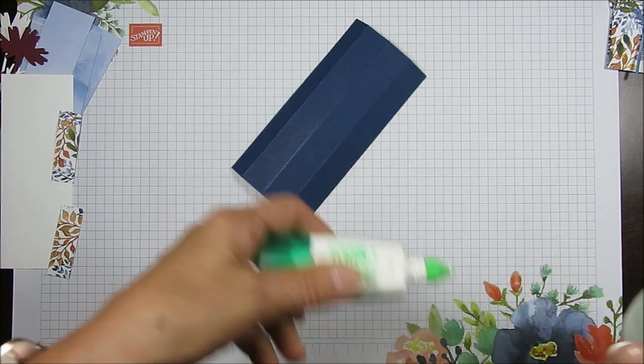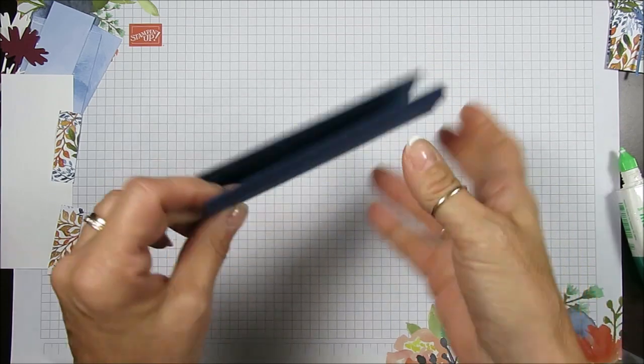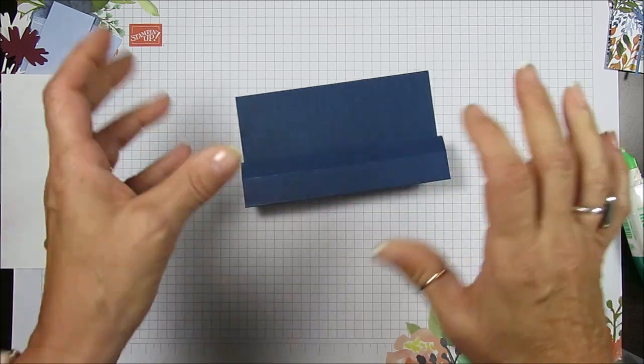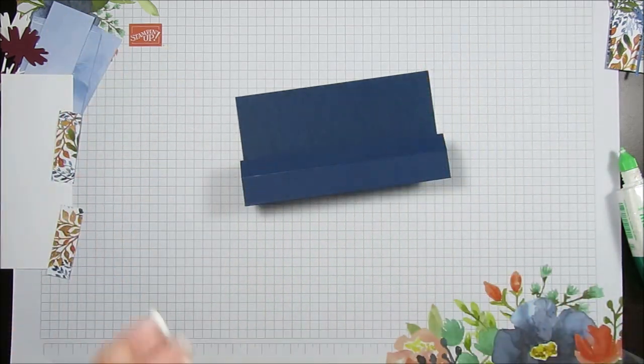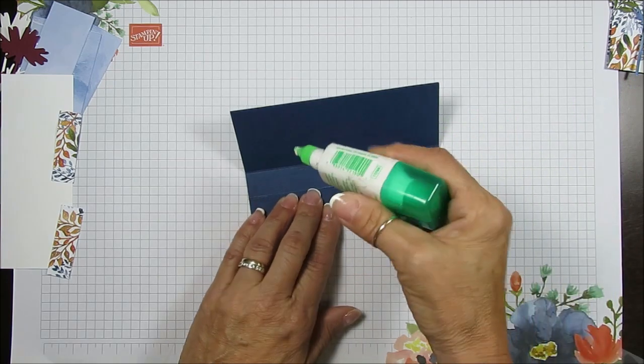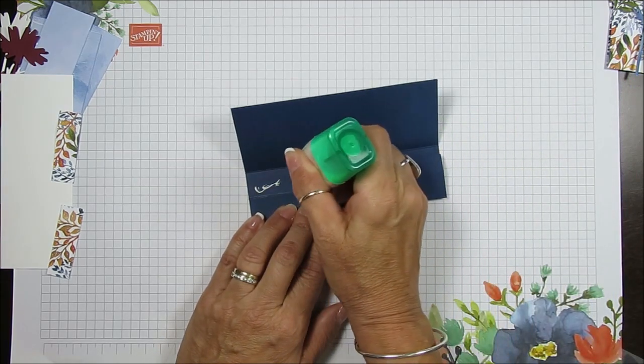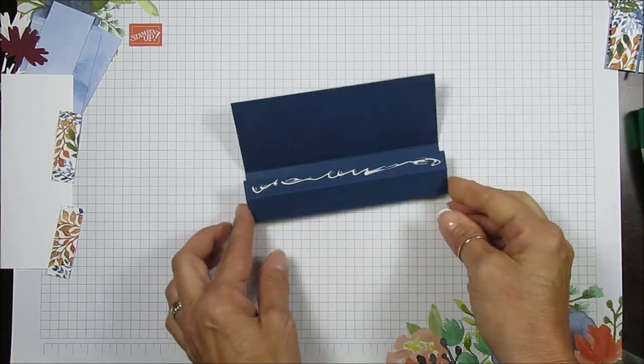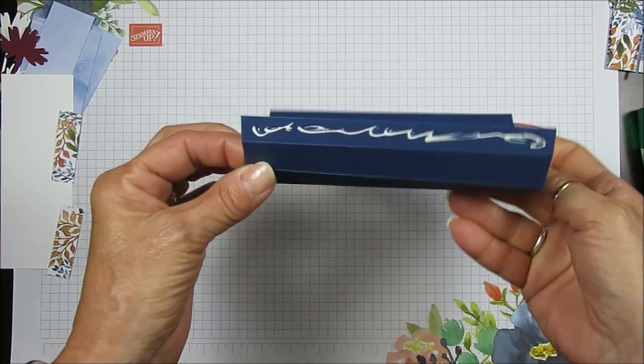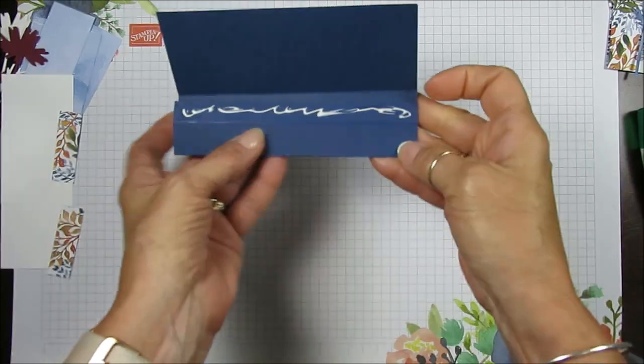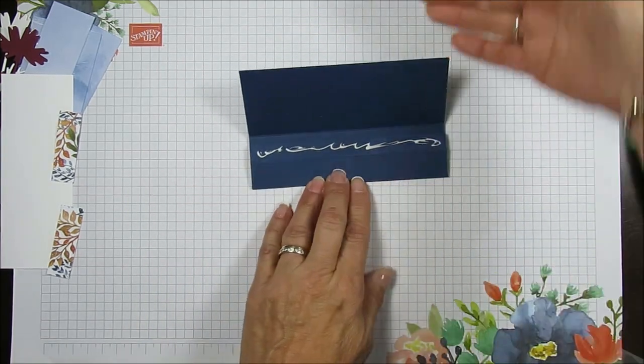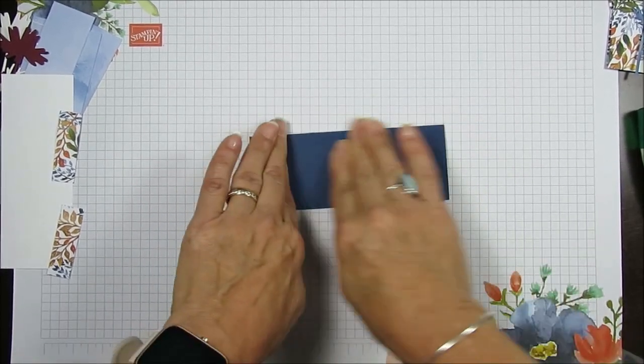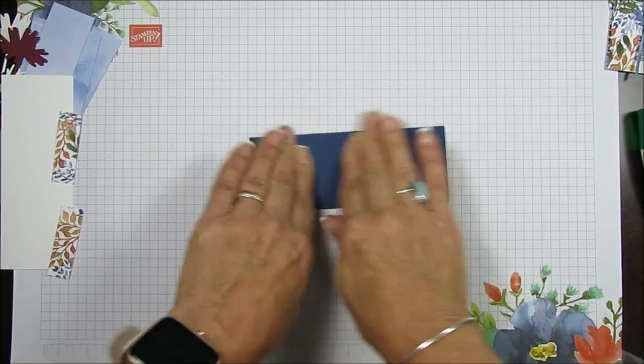For the entire project I'm going to use liquid glue. I find liquid glue very friendly because if you're not right the first time you get the chance to move around. I'm putting glue on the first step. I'm following the second score. Now I'm going to bring the big piece down and you have to really press that so the glue bonds together.